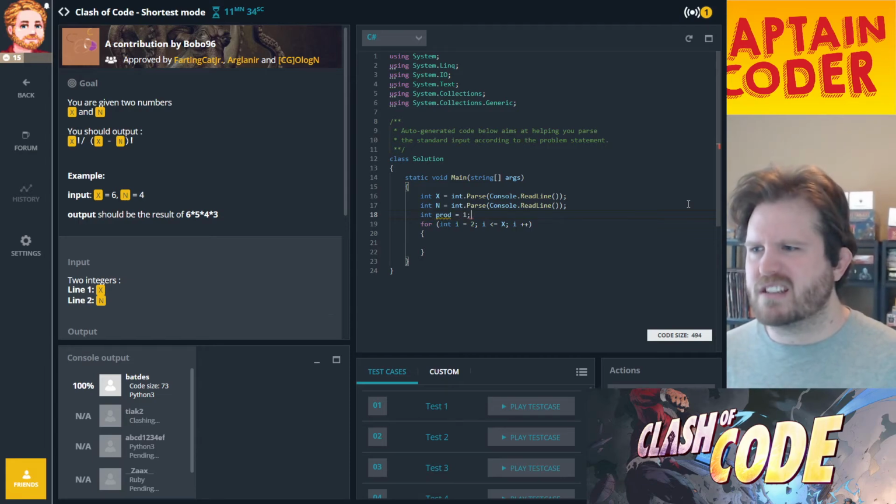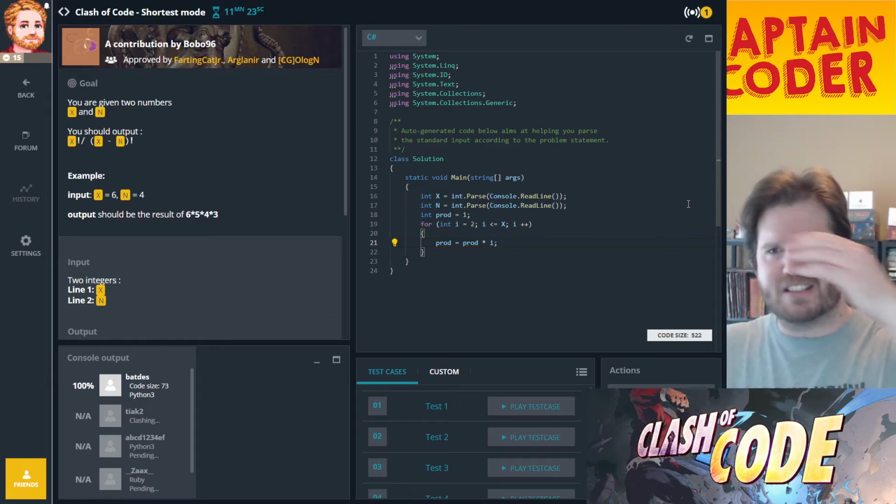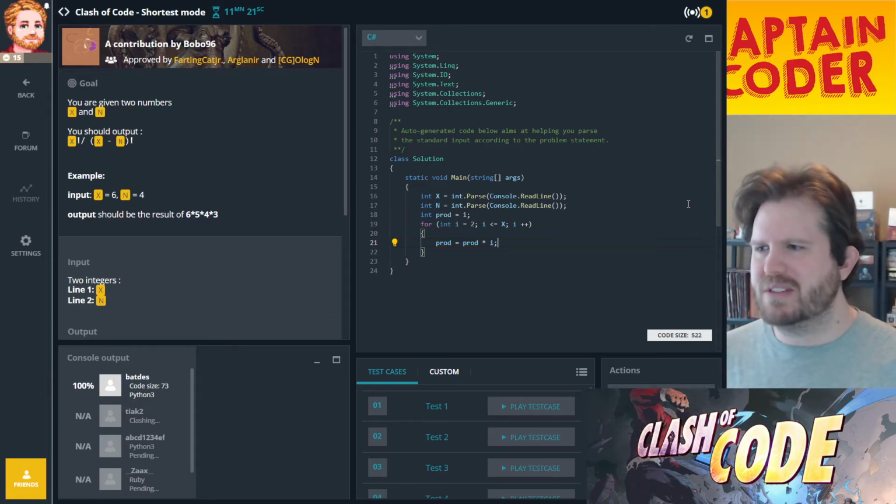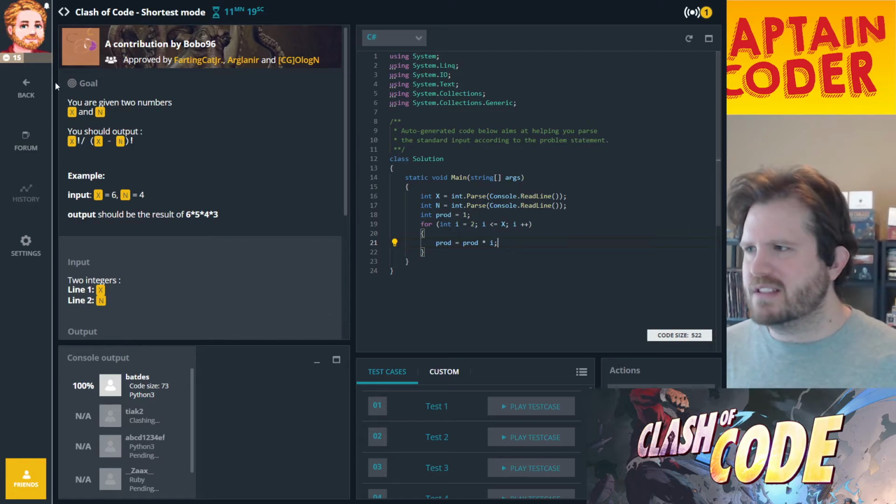My product starts at 1, because I'm going to do the multiplication here. Now product is equal to product times i. This gets me the factorial all the way up to the value. This is the numerator in my quotient, in my division. So that gives me the top.